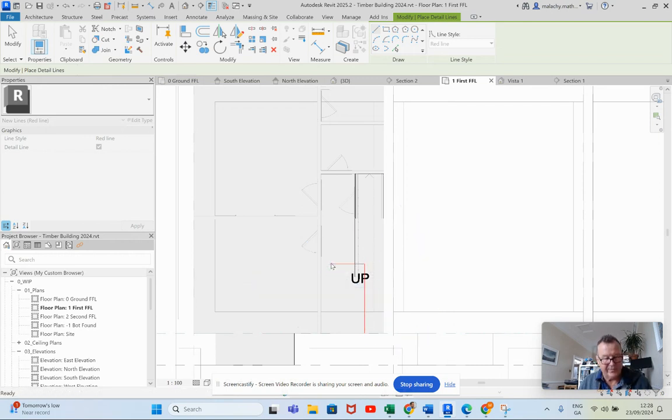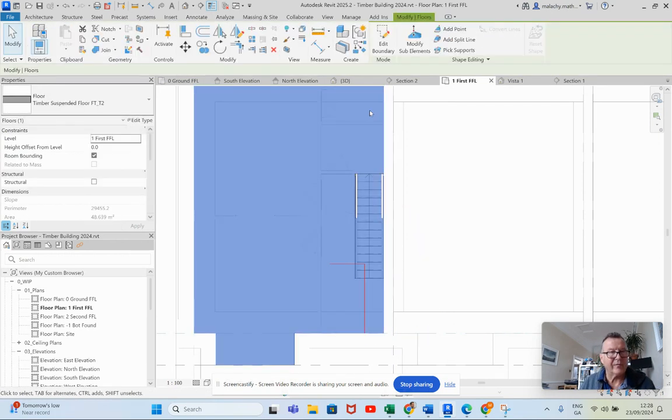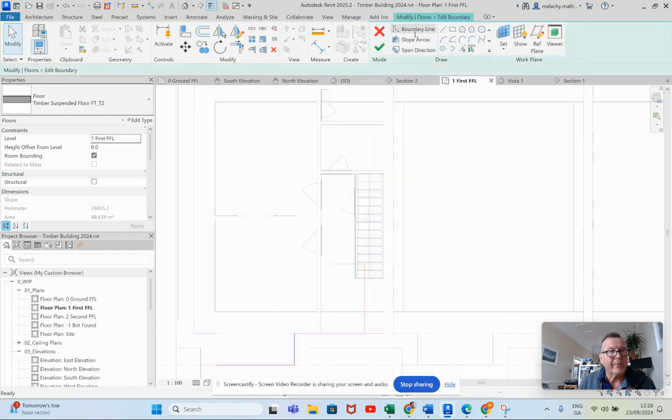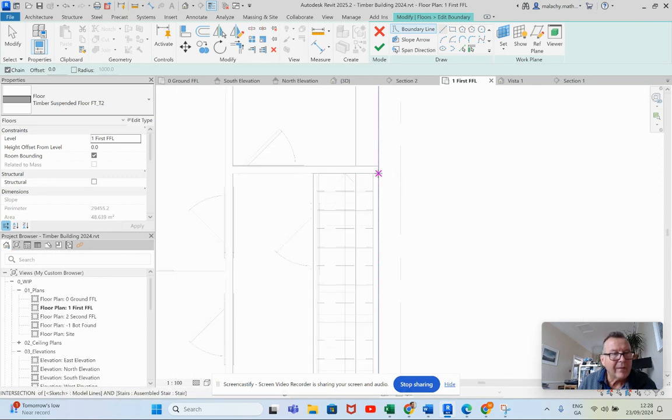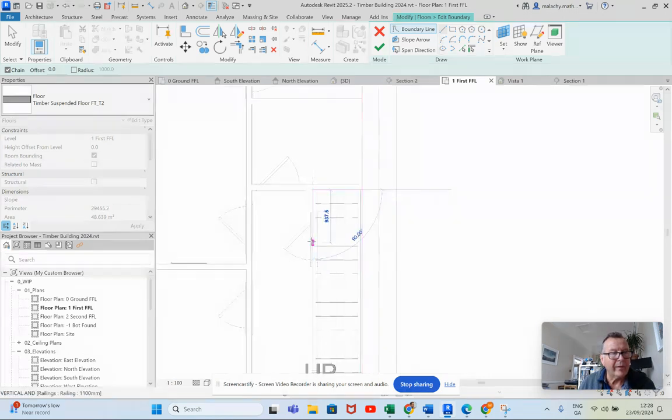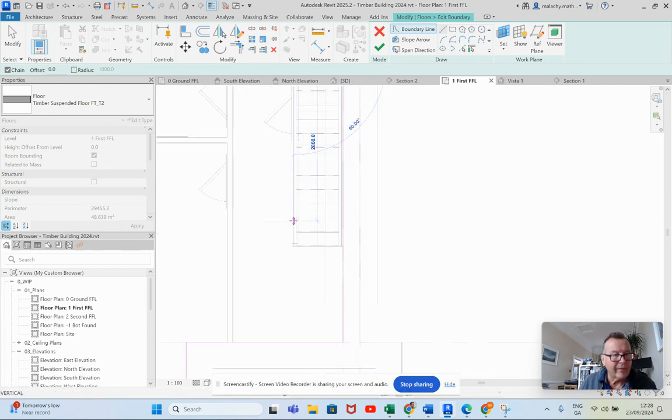So roughly something like that there. Let's pick the floor and edit the boundary. Let's bring in a line from, that looks about right there, to right here, to there, to there, and split this and trim.